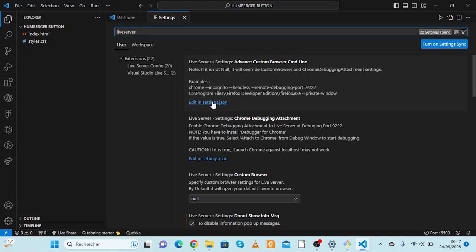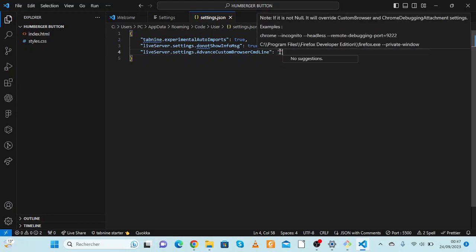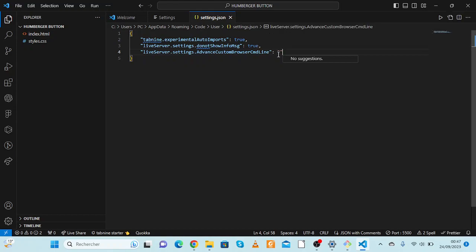So you click there, and here you can type the name of your browser. For example, I can type Chrome.